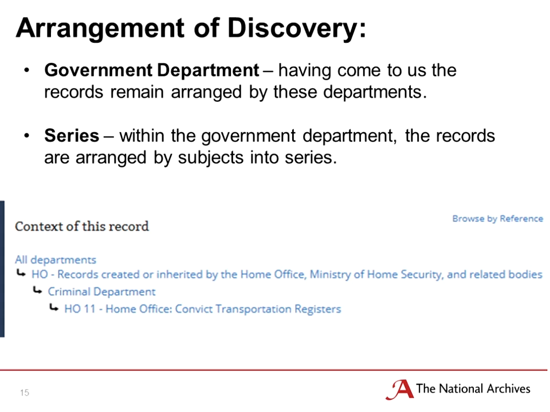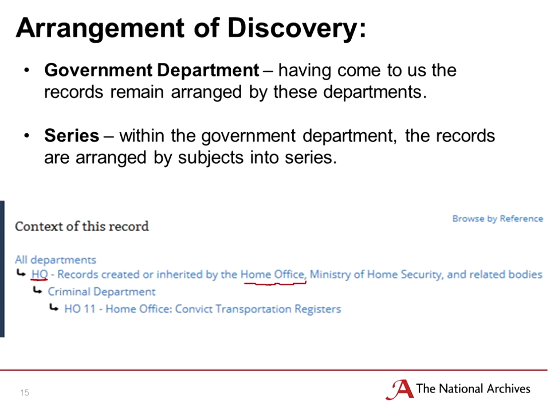So as we've already said, National Archives records are arranged according to the government department that originally created them. For example, Home Office, Foreign and Commonwealth Office, Inland Revenue, these are all government departments. And then having come to us, the records remain arranged by these departments. So in Discovery, these departments are represented by codes. We've got an example down the bottom of the screen for you here. So we've actually pulled up the Home Office, which is here. And the code for the Home Office, as you can see here, is HO.